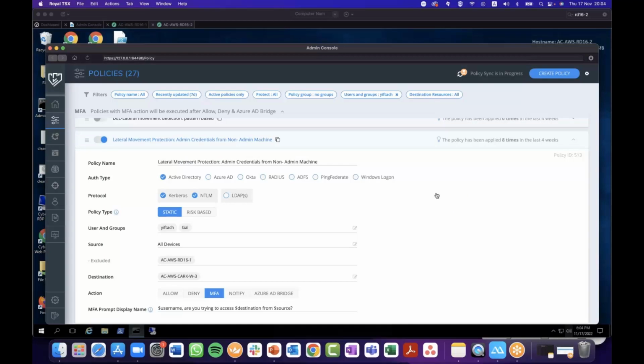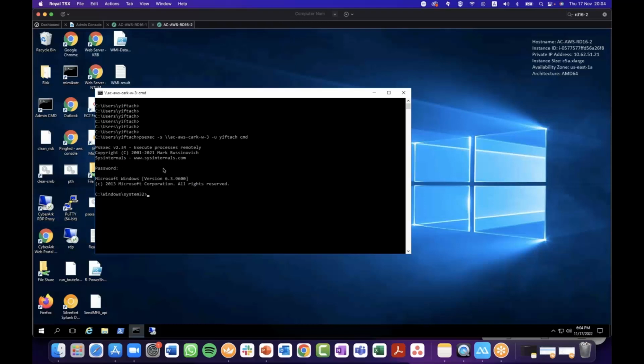Okay, and now let's go back to this machine. So remember, we've seen before that the attacker was able to seamlessly connect. Now let's see what happens when the policy is enabled.